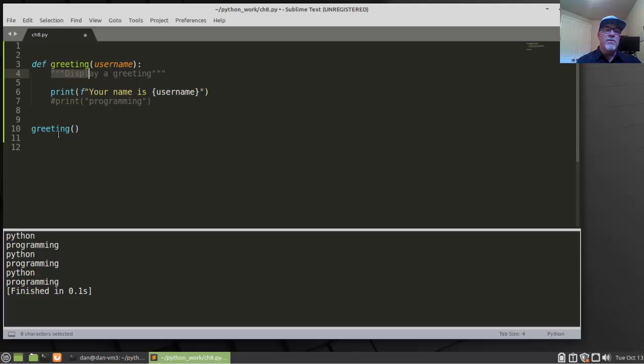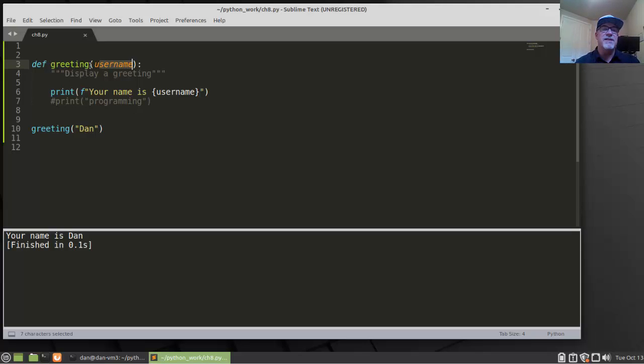So now when we call this function, I have to put in the username, and I'll say Dan, or something like that. So I call the function, and I pass in the argument, in this case a string with a name, and then username should adopt that. Now, notice I can use it right here, username, as a variable. So if I hit Control B, your name is Dan. And so, yeah, to pass that information into the function, and it takes on the variable name username, and then it's accessible within the code.